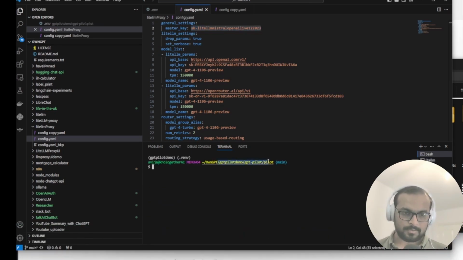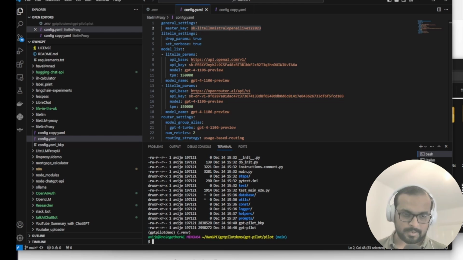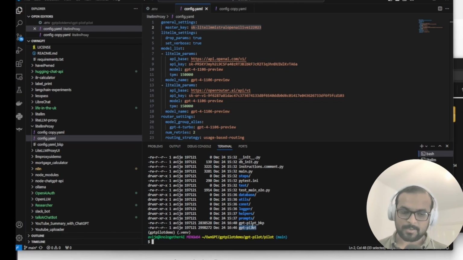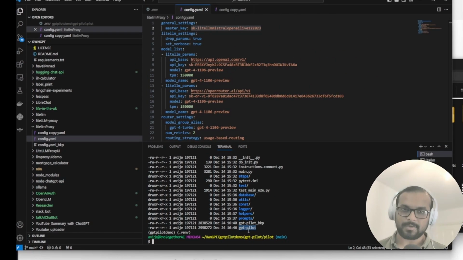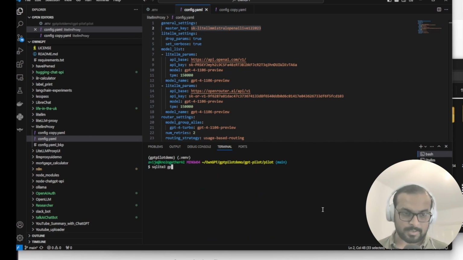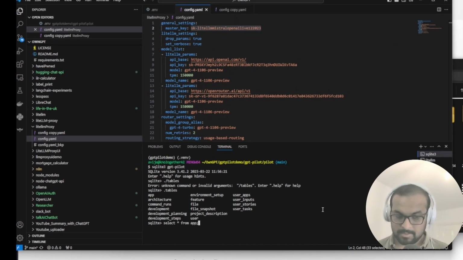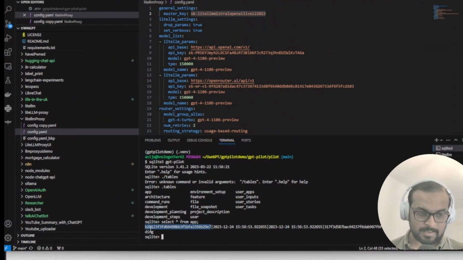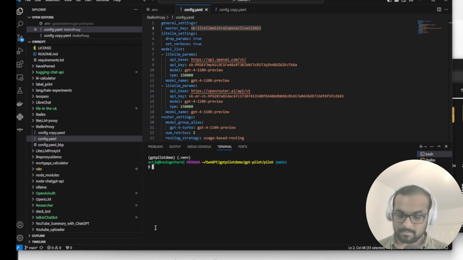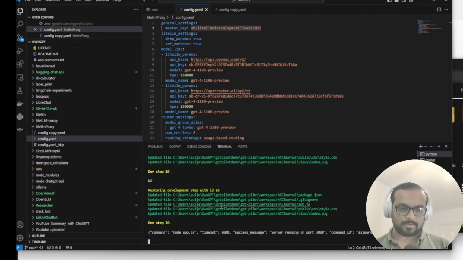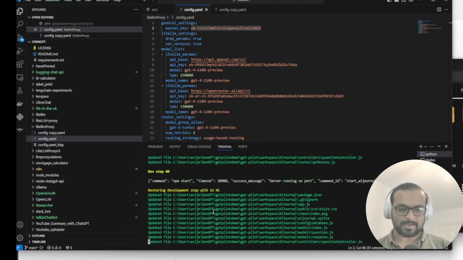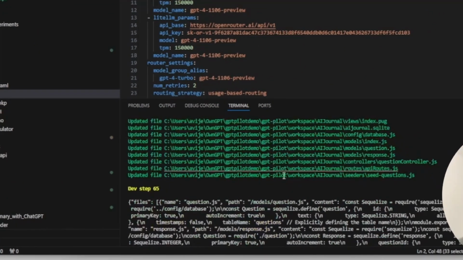Now if I come back to the GPT pilot demo folder where the database is created, this database has saved all the conversations that it has done previously. So open the database, which is the GPT pilot, dot tables, not slash tables, and then do select all from app. This ID is basically the app ID. Then run python main.py with app_id equal to this. This should continue the development from the last step it has executed. You can see that it has now come to the step where it was stuck last time.